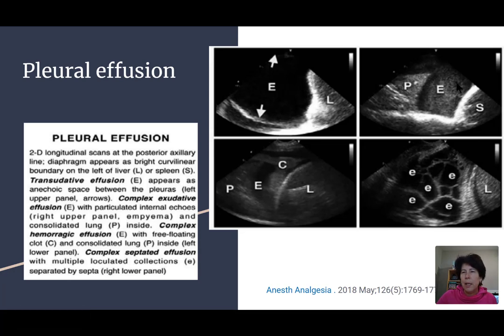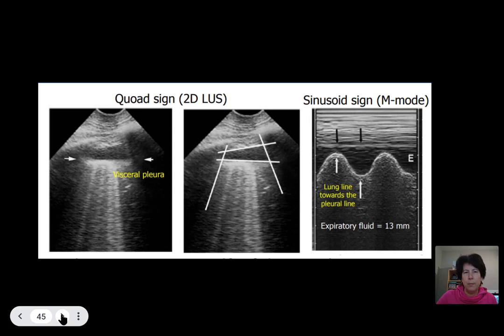Here you can see that kind of more exudative appearance. So this is an exudative effusion. Here we have probably what looks like clots. You kind of see this frondy effect here. So a complex effusion or hemorrhagic effusion, that's usually what blood looks like. And this would be sort of a septated effusion, loculated, you know, kind of an empyema. That's what that would look like. But those are pleural effusions.